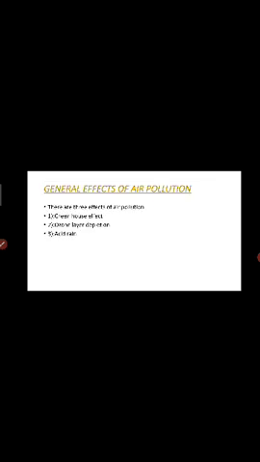Then animals suffer from skin diseases or skin cancers and may die, and when it falls on the crops, the crop yield decreases, growth decreases, and it destroys the crops and forests. Nitrogen dioxide causes leaf bleaching and reduces fruit production. If nitrogen dioxide is mixed with the air, it affects the plants. By nitrogen dioxide, leaf bleaching happens and fruit production is reduced. Next is the general effects of air pollution.